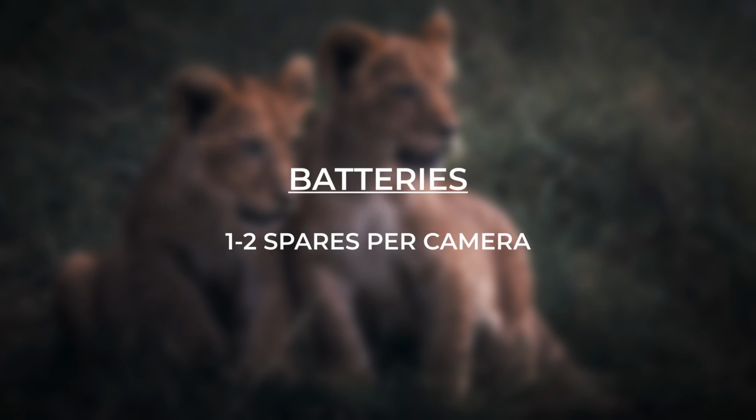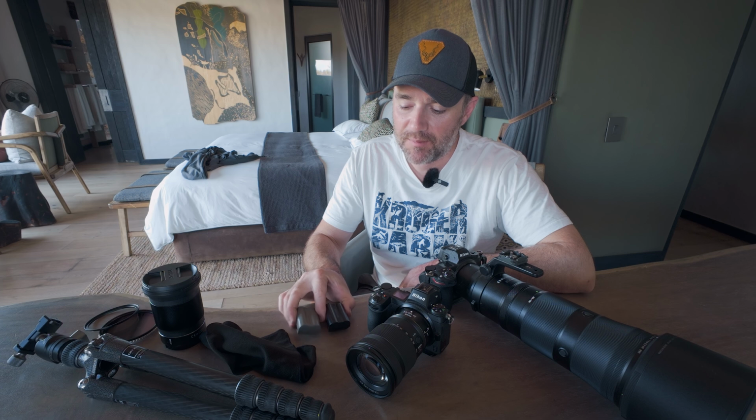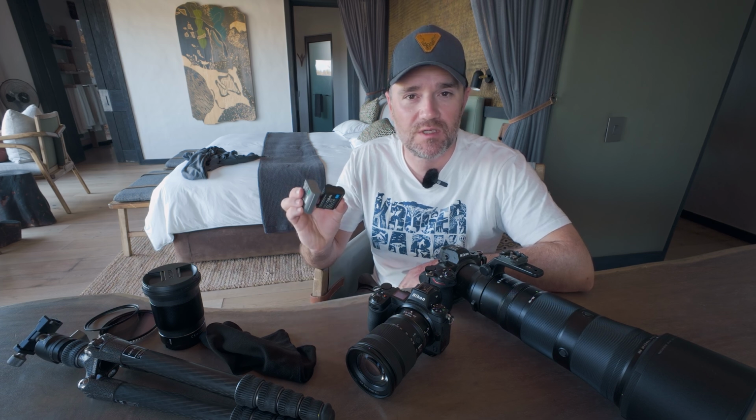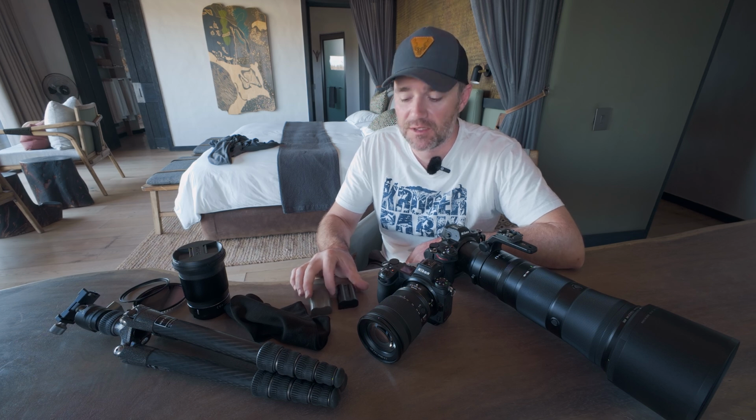In terms of batteries, I carry 1 to 2 spare batteries per camera. My cameras both use the same batteries, which is nice. So I recommend at least 1 to 2 spare batteries per camera. I never really go through all of those batteries, but they're just there in case I need them.